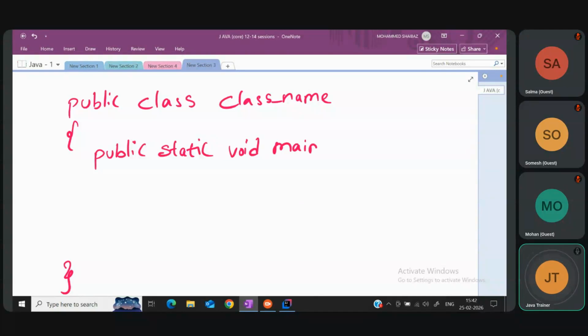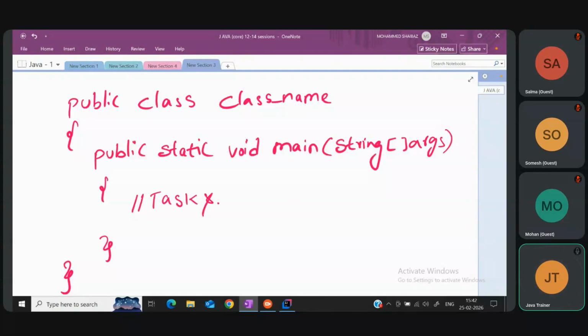Okay, main, here I'm writing String arguments. Write like this and write your tasks. Okay, whatever you want. So this is the generic structure of a Java program. Please everybody take a snap of this one.